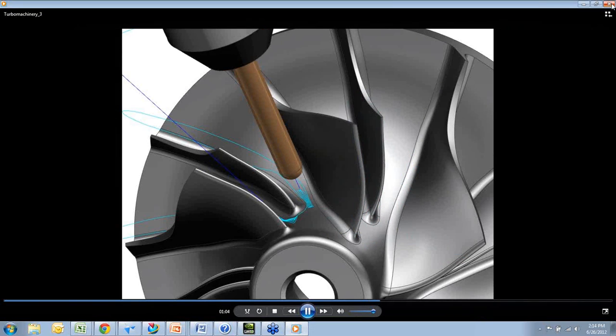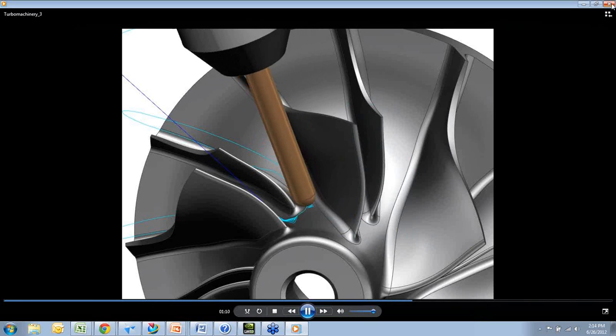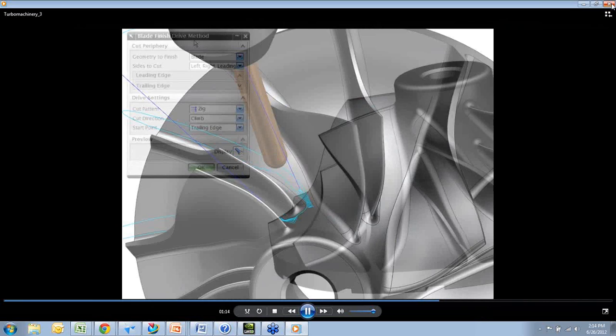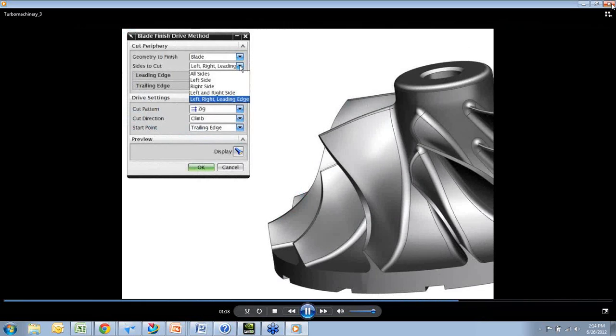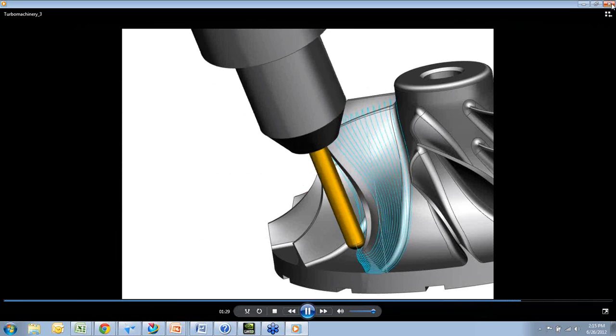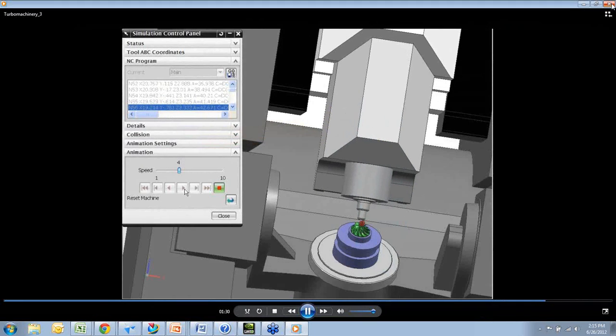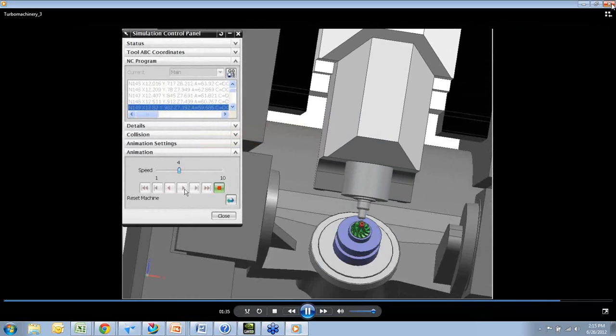The system understands that because of the size of the cutter we used in the initial roughing operations, there's some material left between the main blades and the splitter blades here, and it sends in a smaller cutter to remove that remaining material, the rest material. Then moving on to the finishing operations, a range of finishing processes here for different sides, parts of this special geometry. The system then creates the finishing toolpath for each of the blades. And then at the end we're post-processing this and showing it displayed in our integrated G-code-driven machining simulation inside NXCAM.